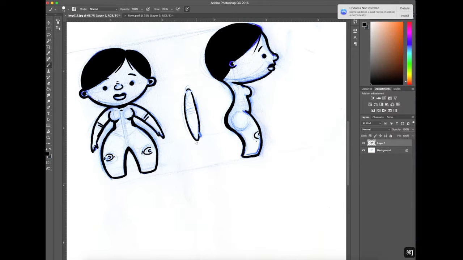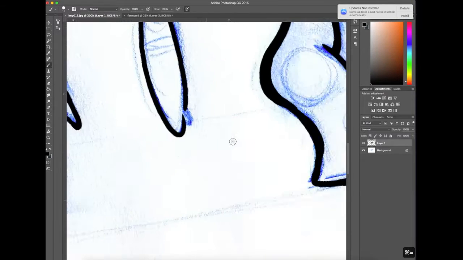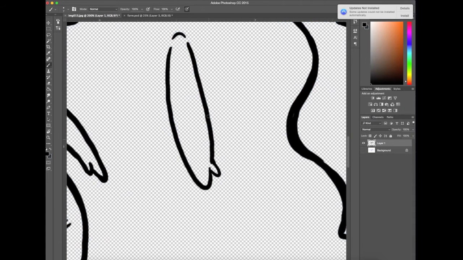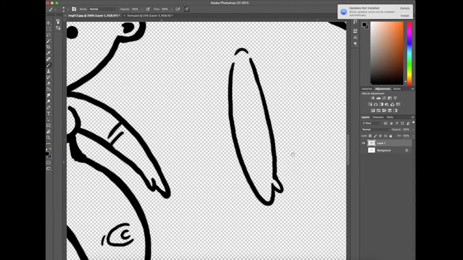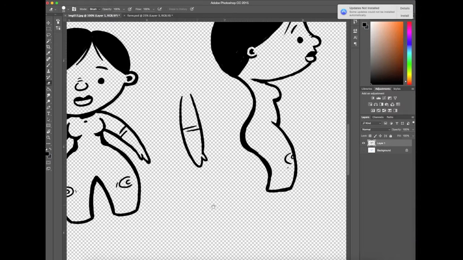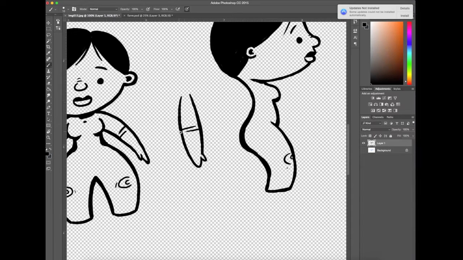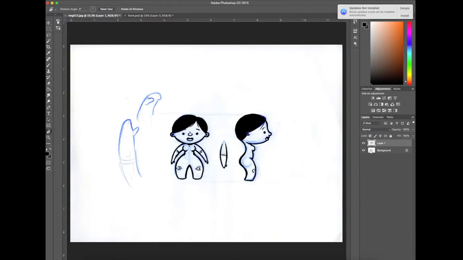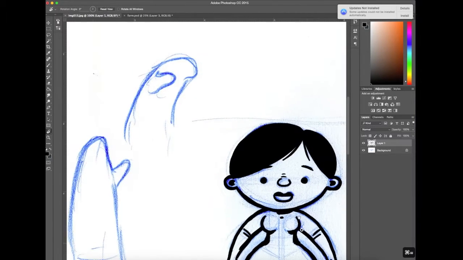But you're better off doing a complete line. If you don't like it, Control Z out of it, try it again, right? So you can try 3 or 4 different passes at that line, and you can see I'm not the cleanest. You know what I mean? I've been a little bit out of practice on my cleaned up lines. But another thing you can do digitally is you can go in really close, and you can tweak that line a little bit, really, really close if you zoom in really close, and then when you back out, it looks pretty good, right? So you can kind of cheat that.